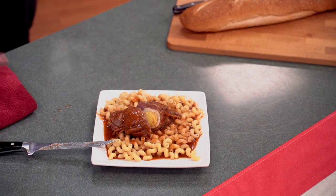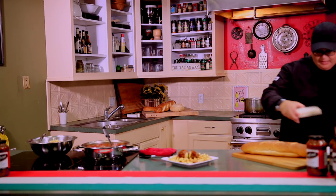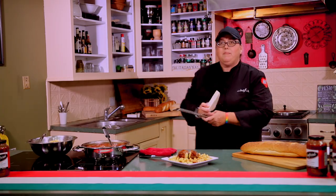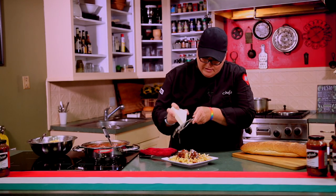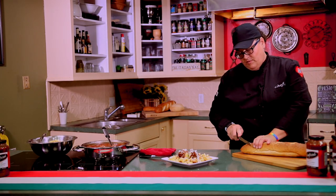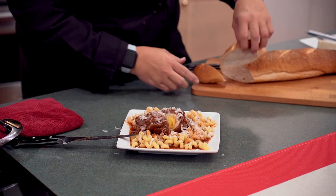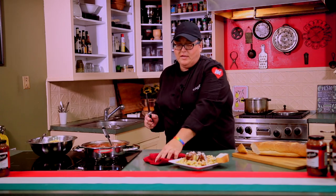We're going to top it with cheese because you got to have plenty of cheese. I love Parmesan, Pecorino Romano, all kinds of cheeses, but I found this Belgioso Arabella — it's a Tuscan cheese that has some sweet notes but not overly, and it is delicious. So I chose this cheese to top this dish. And then you got to have a nice piece of Italian bread. That is beef braciole on a cavatappi pasta with some Italian bread and a nice red wine.